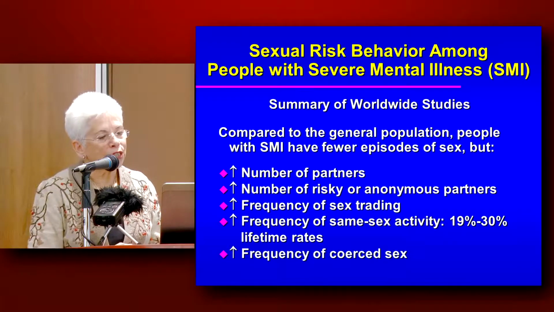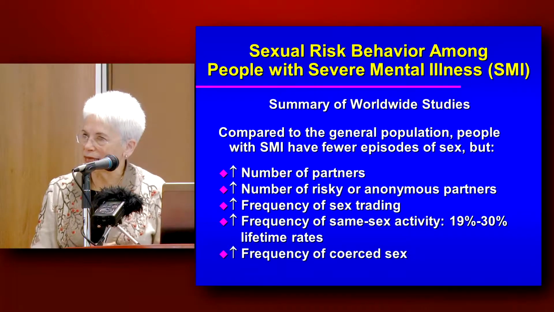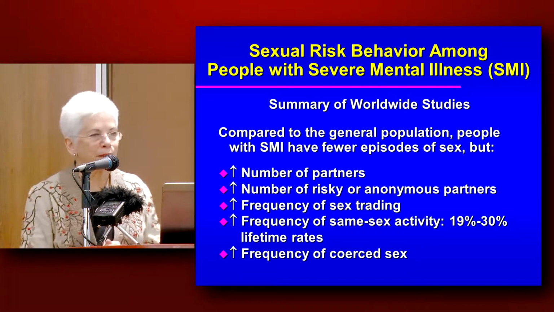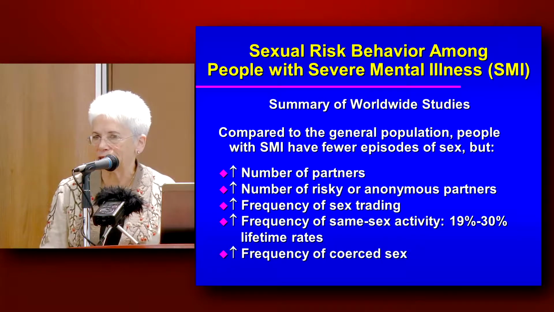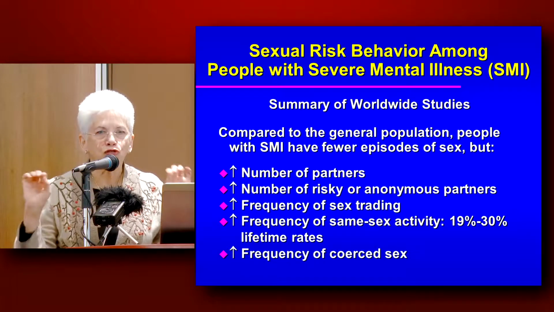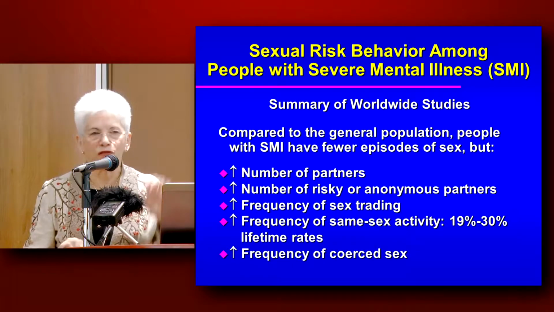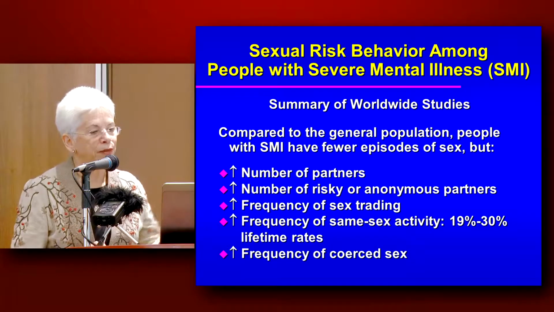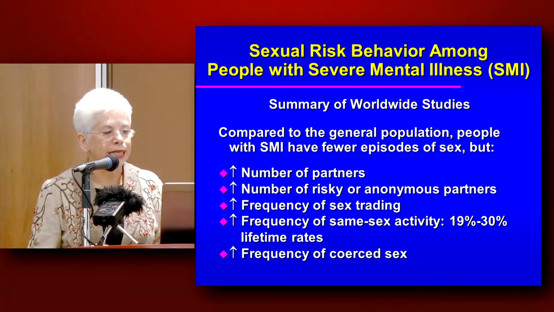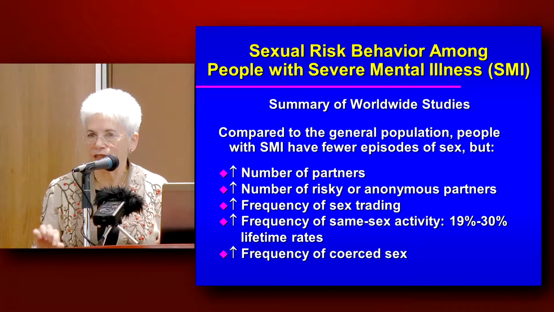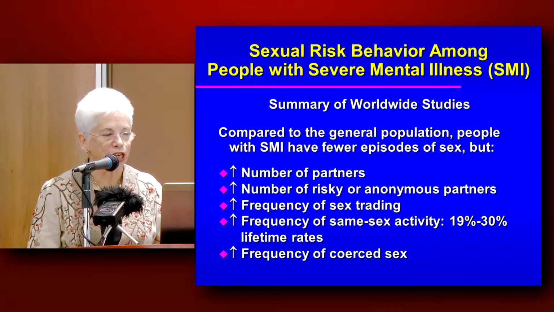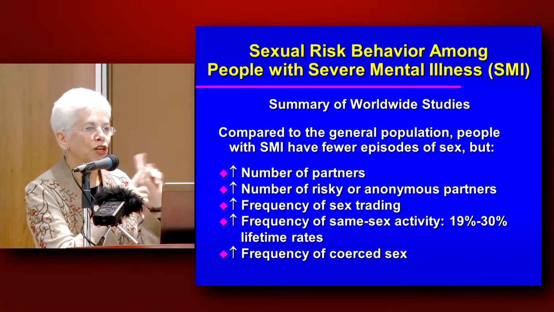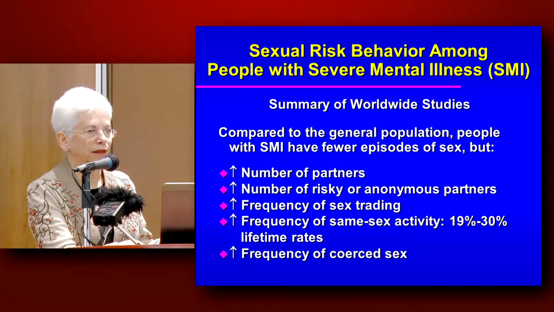And we also see that there's a very high rate of same-sex sexual activity, largely among people who don't identify themselves as gay or lesbian. And that's true for the men and the women, although for women it doesn't pose the same threat of HIV spread. But if you look, between 19 and 30% of severely ill psychiatric patients have had sex with someone of the same gender. And some of this occurs in single-gender settings.